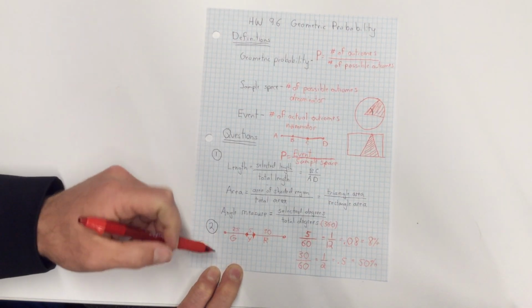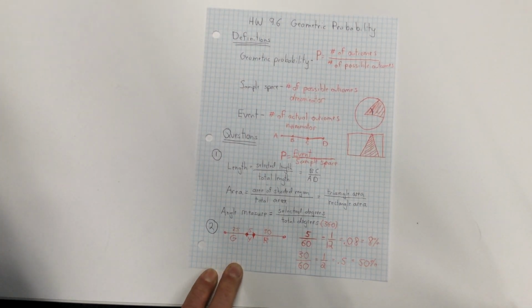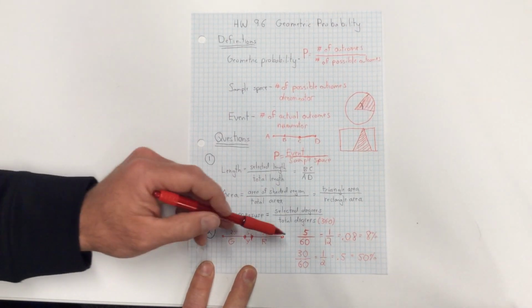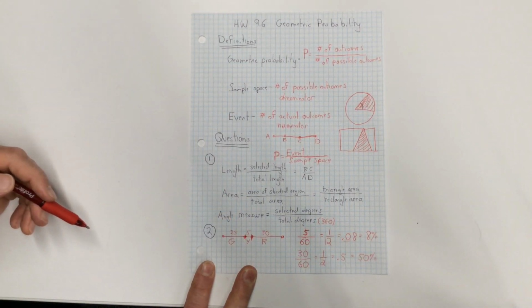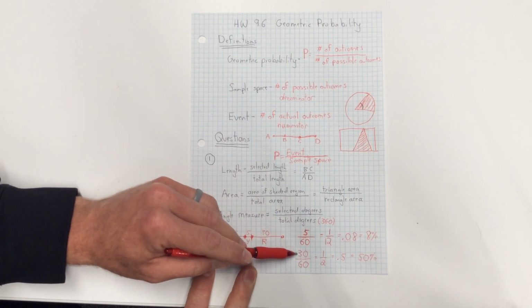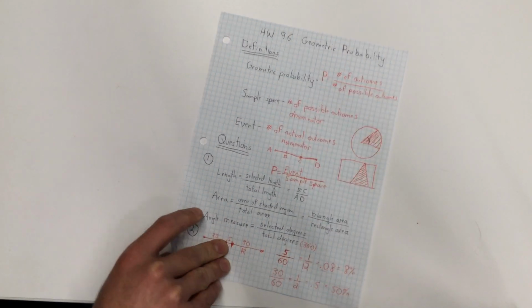Okay? So that's an example of how you would do this with the lengths or with number lines, and how you'll get problems based on time, and we'll do one of these on the classwork where you can express them as a line. Okay? Selected over possible. Selected over possible. And sometimes you can see that will involve adding sections together. Okay, let's look at the other 2 examples.